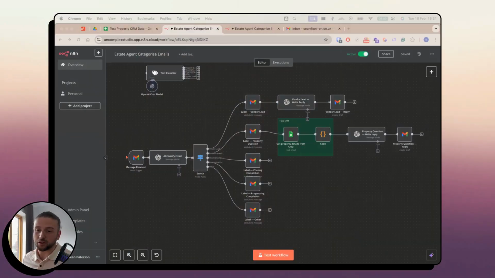Recently, I've spent a lot of time researching the real estate industry, so I'll be using examples from that, but you'll be able to quickly see how this entire process can be very, very easily adapted to the likes of recruitment, customer service, sales, or really any role that involves dealing with a lot of messages. I'm going to kick us off by first just showing you the flow that we're about to build.